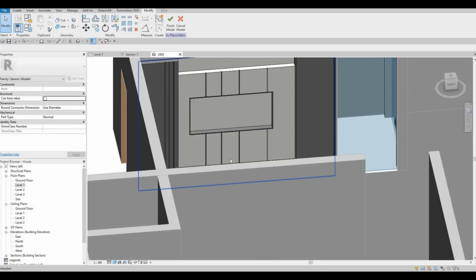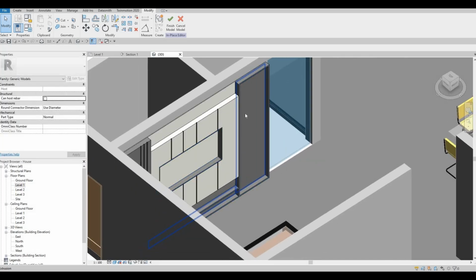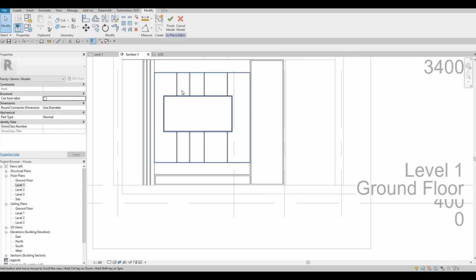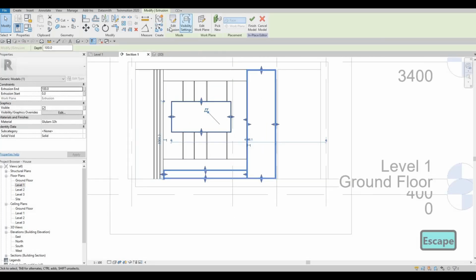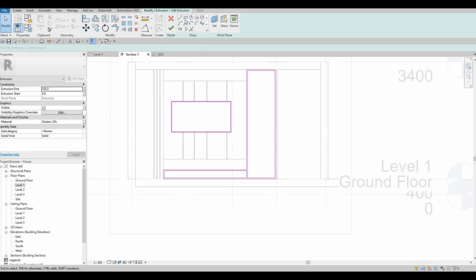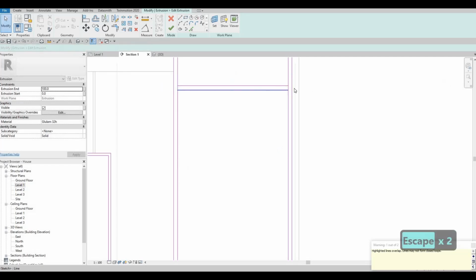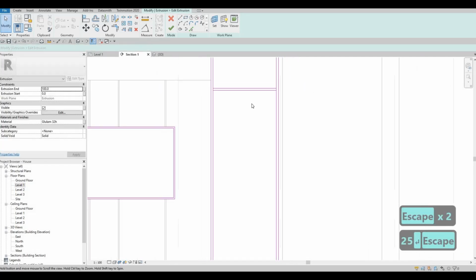We're gonna add the TV in the middle, and we're gonna cover some of this so that we have something to look at. So for example, I'm going to edit so that we could add in some shelvings right here. 25 to be consistent.